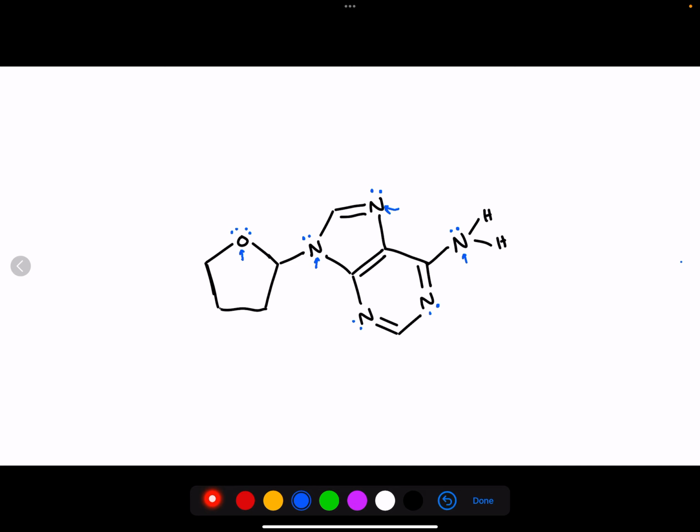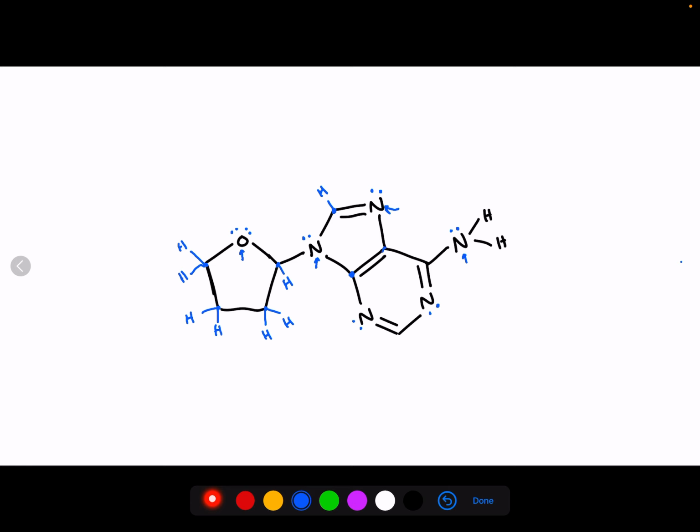Now, looking at our implicit hydrogens, starting on the left with this carbon, it has 2 bonds already and no formal charge, so we can go in and add 2 hydrogens. Same thing goes for these 2 carbons. Now this carbon right here has 3 bonds, so we're only going to need to add in 1 more hydrogen. This carbon right here has a double bond and a single bond, counts as 3 bonds, so we're going to add in 1 more hydrogen.